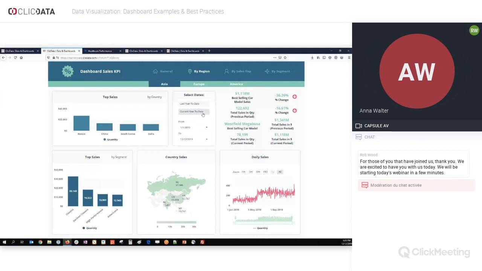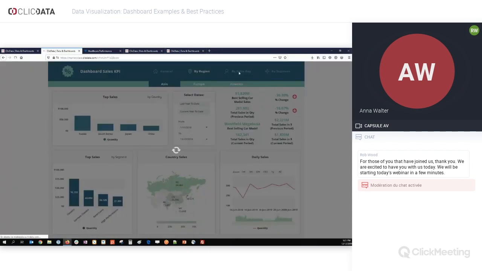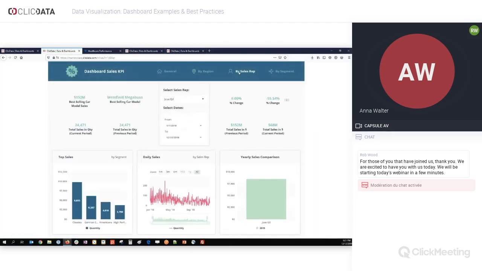On this dashboard, we can also see how we can add more features for users to drill down into the data and to explore it. For example, we can change the dates over here and have all the data change dynamically. We can change the date range here. We can also zoom in just by selecting or using those little bars here at the bottom and change the date range. Again, I can change to another page and we still keep in the same environment with other types of exploring, like drill downs, etc.